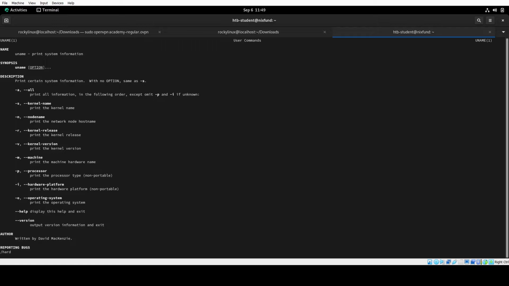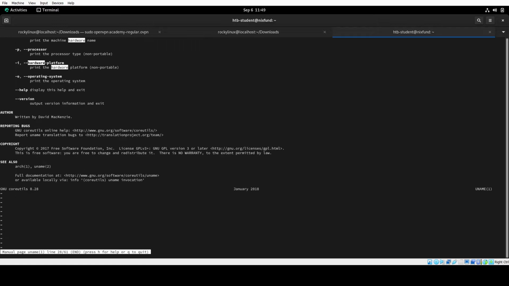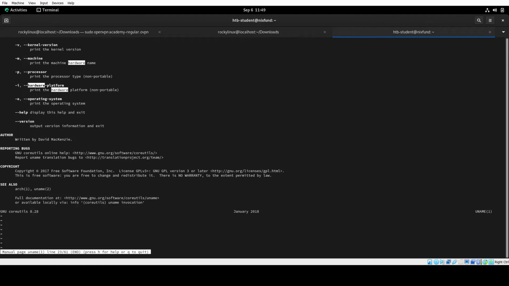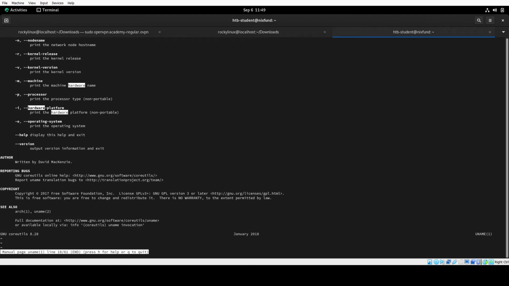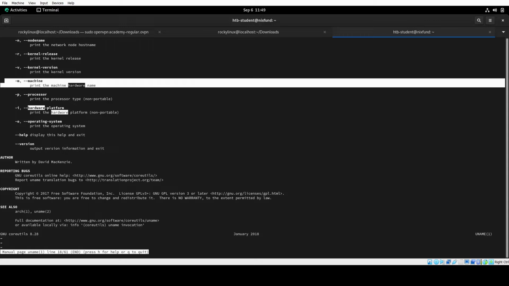Let's dive into the man page of the uname command to discover our machine's hardware name. And voila, there it is, the -m or --machine option.